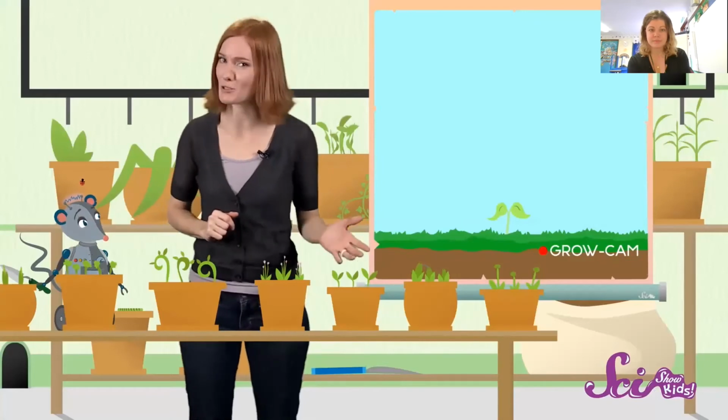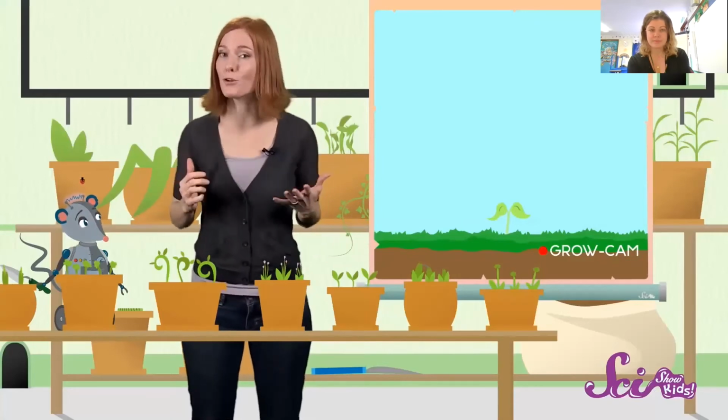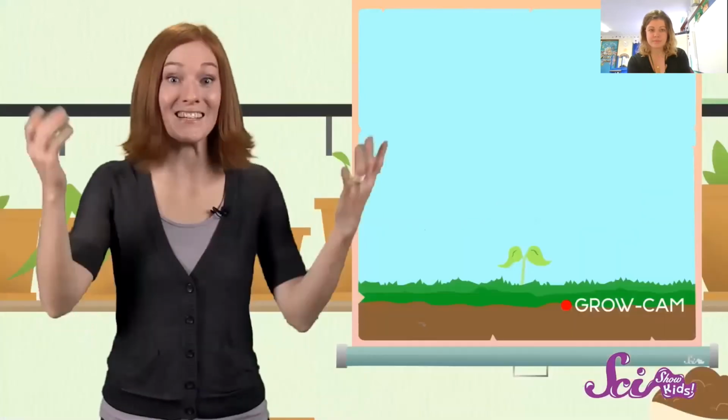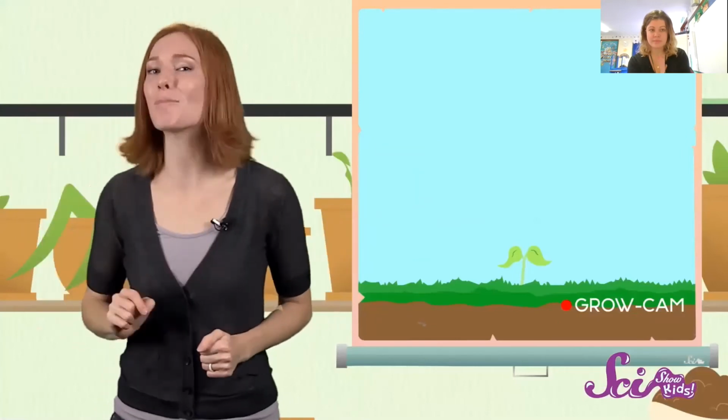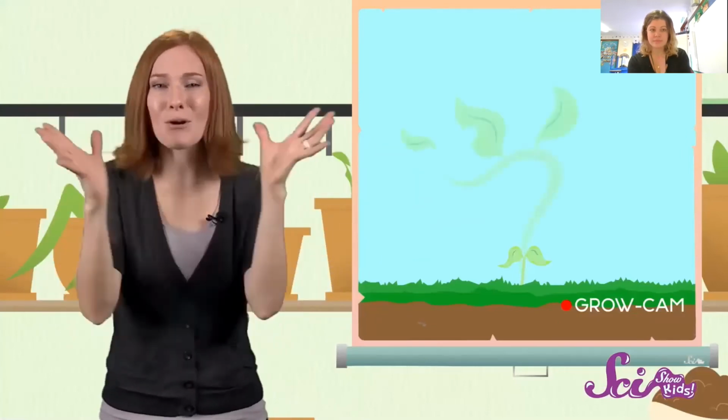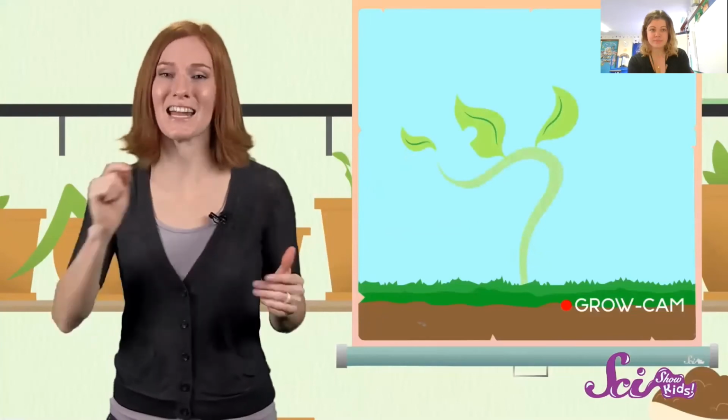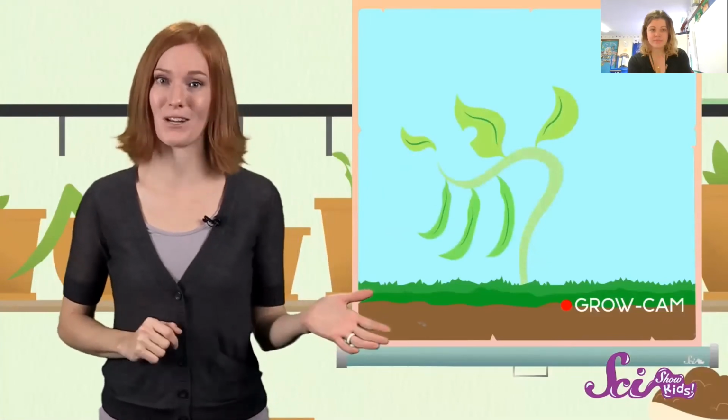Now the plant doesn't need the endosperm anymore because it can make its own food from sunlight. With enough water and sunlight and the right temperature, the young plant will continue to grow, getting bigger and growing more leaves until it's an adult plant and it can produce seeds of its own. Next time you're about to chow down on a handful of sunflower seeds, just think, it's like you've got a whole field of flowers right in your hand.